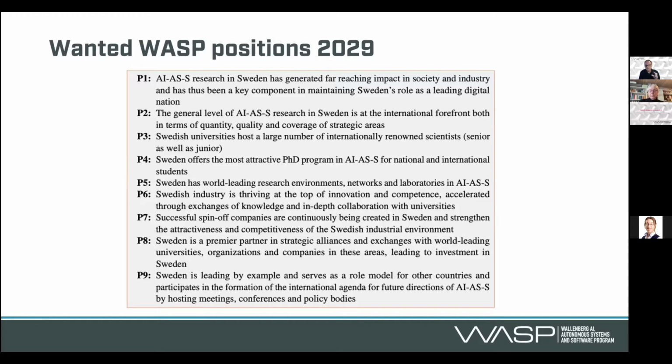And as you can see, without going through each of these 9 wanted positions, several of them are really targeting the exchange of competence, of research questions, of research results between the academic world and relevant industries and companies that want to interact with us. So it's really to promote Sweden's position in this domain by the year 2029.